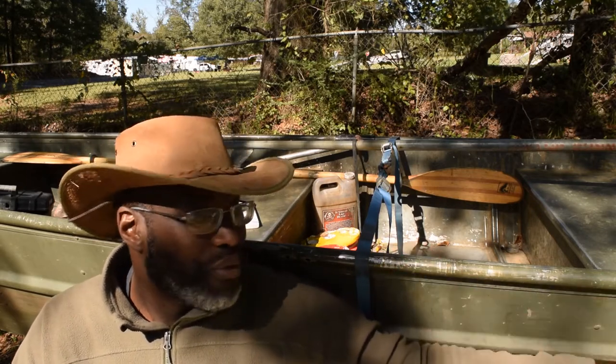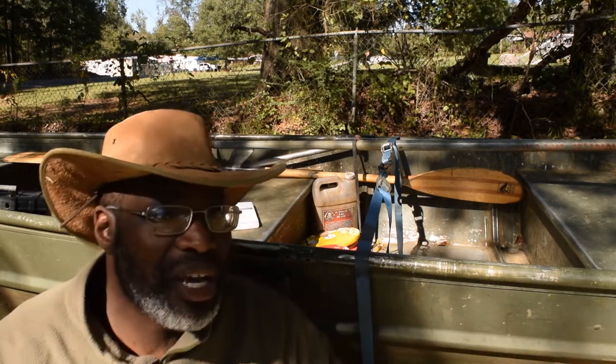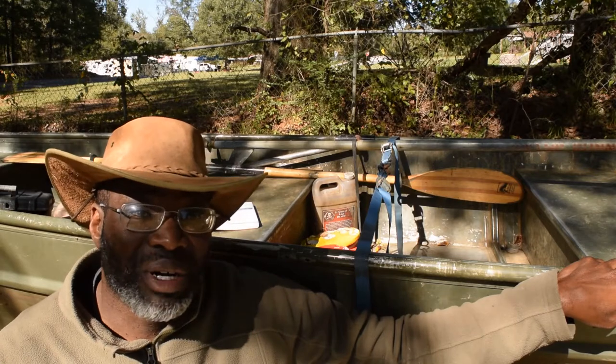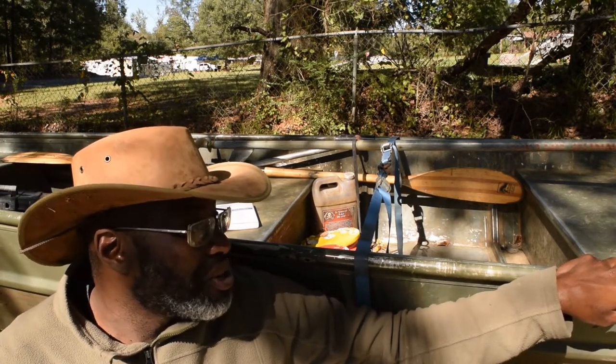They have a lot lower freeboard. They would never pass marine police inspection or Coast Guard inspection from a home-built boat over here. So the best thing we can do is get a John boat. The problem is, the benches are way in the wrong place. The transom's turned the wrong way.